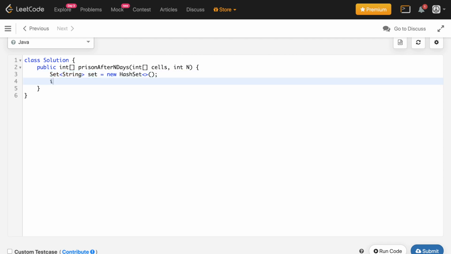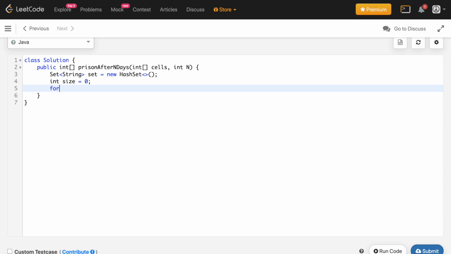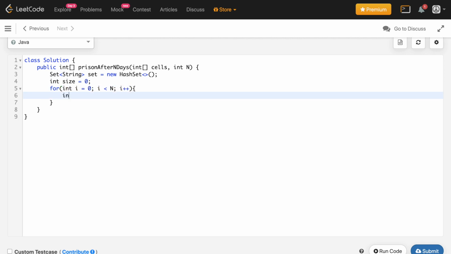After this we will have the size of the cycle, which is initially 0. Let me iterate over this n given to us. For int i equals 0, i less than n, i plus plus. Over here we will have the next state array, so let us name it as nextState only. This is of size cells, which is 8, given in the question. Let me build this.